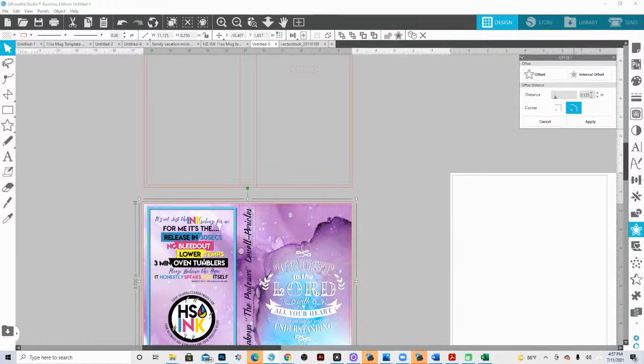For this one, because it is kind of rounded, and because I just measured this one, I didn't scan it, I'm going to go up to 0.1. Yeah, let's go up to 0.25 just to be on the safe side. Well, actually, that will put me outside of my print zone. So let's take that down to 0.15. Okay, so 8.5. It'll be outside of the margin, but that's okay.